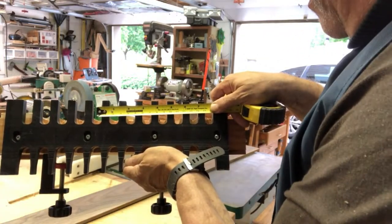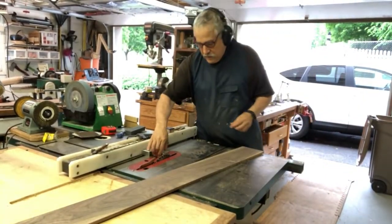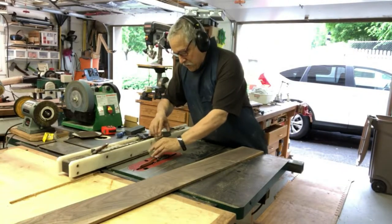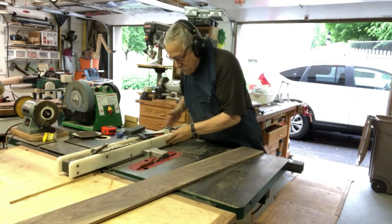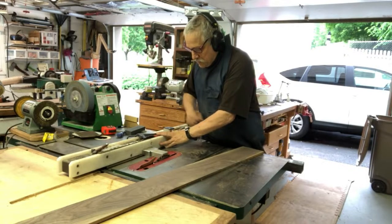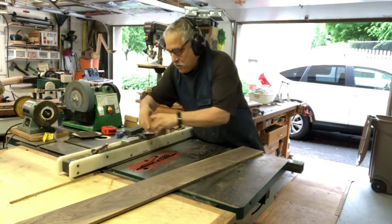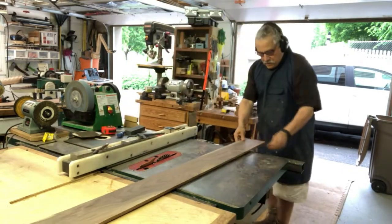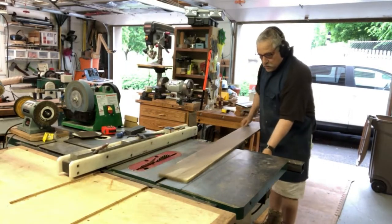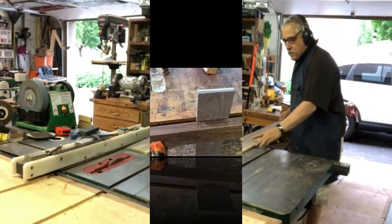So this jig is from Peachtree. It's a very easy dovetail jig to use. Here I need exactly 5 inches between the fence and the blade, so I'm using my setup blocks. These are called 1-2-3 blocks and are really good for getting accurate measurements. With two of them, you can come up with all different types of widths in order to set.